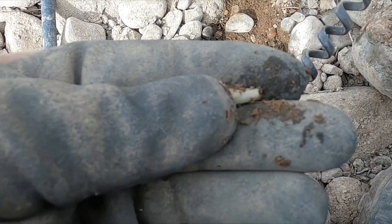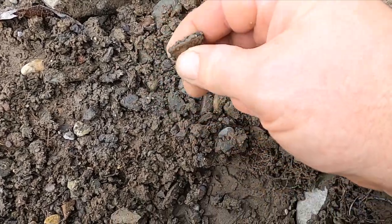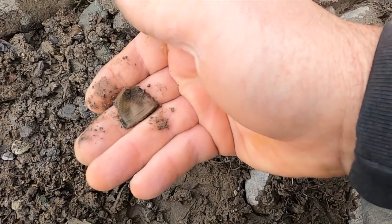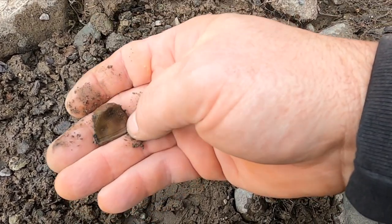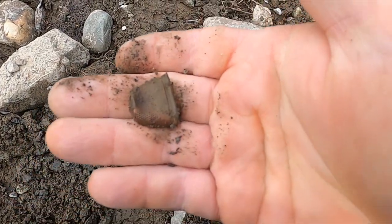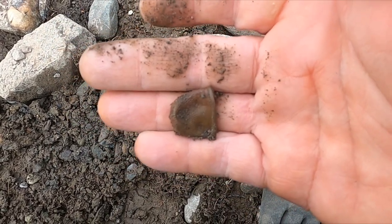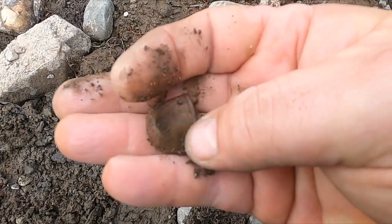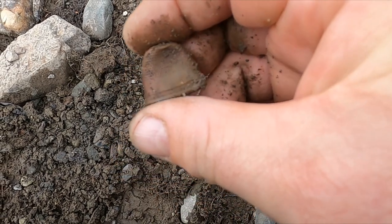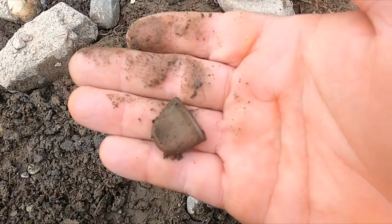Old wood - you know it's been in there a while when it turns white. Oh my god, I can't believe what I just found. I just got me a thimble! Funny thing is I got my first one this year all the way in South Carolina - like, how have I never dug one in Montana? Boom, there it is! I kind of left that dock area a little bit and I'm just working some other areas I think might be effective in the same general area.